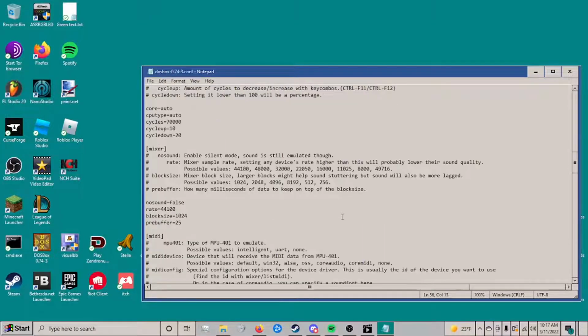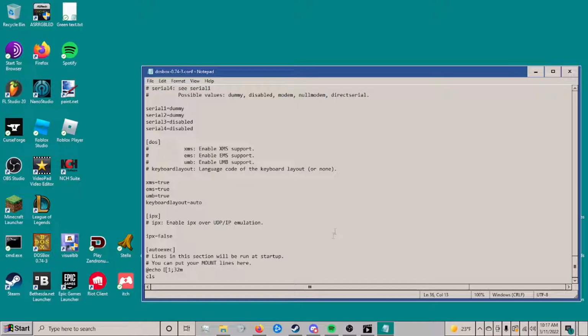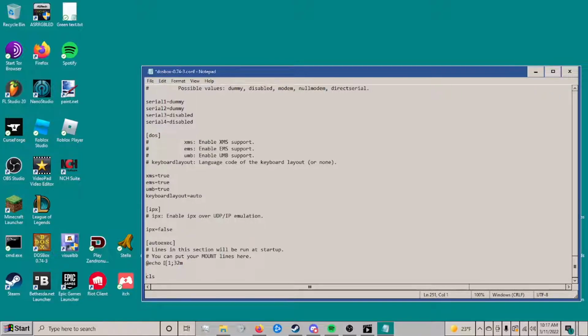One more thing I'd like to mention is that if you don't want to have to type in the same thing every time, you can type it into the autoexec area of the DOSBox configuration folder or file.